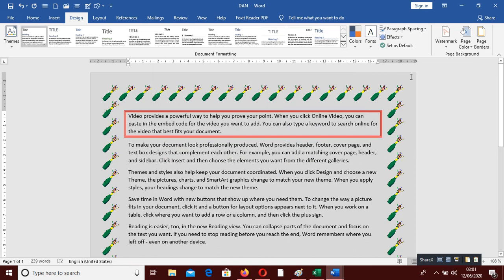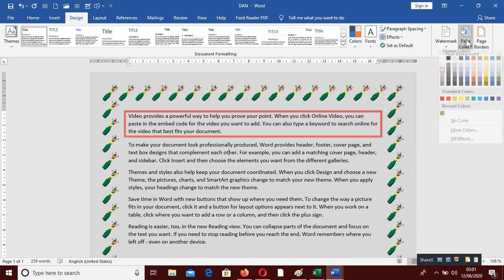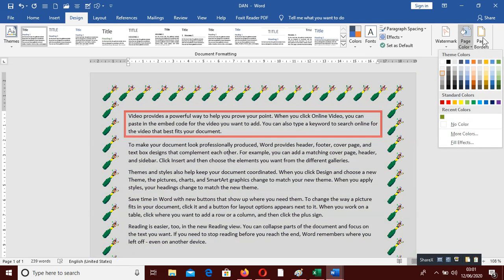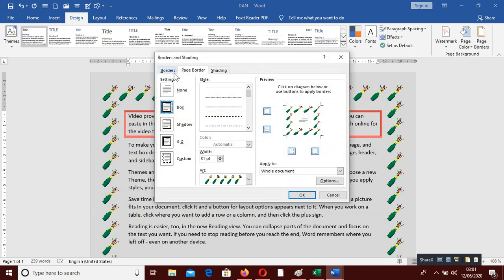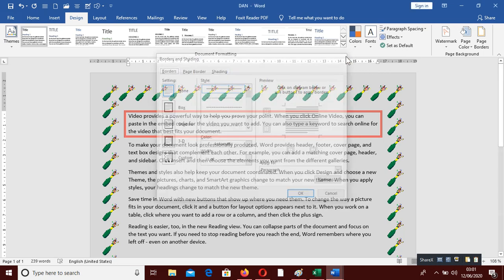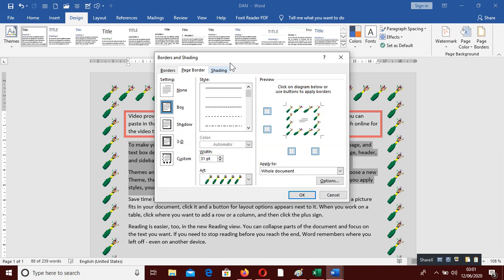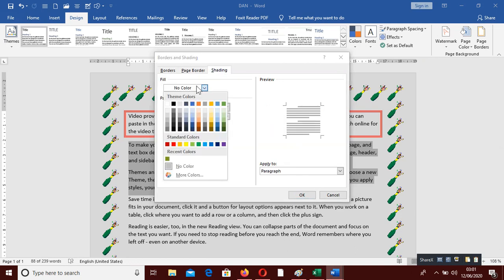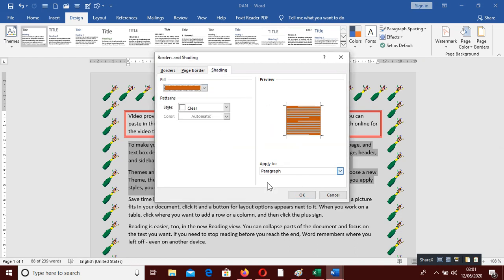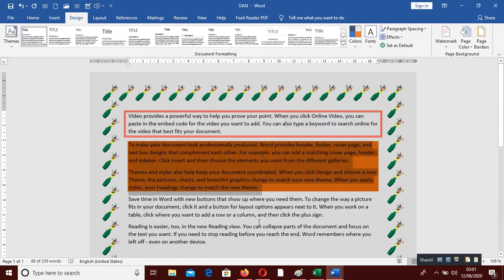Now you'll find that that border is now applied to that paragraph only. So I want you to be able to differentiate between page border and borders. Page border, the whole page, borders, the selected part. We have shading. You can select a paragraph you want to shade the background with a color, you can select these two paragraphs, click on page border, you can apply shading. Click on shading, select the color that you want to shade, a beautiful color. This is how the shading will appear.